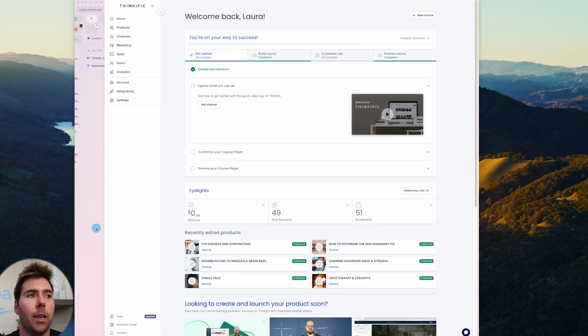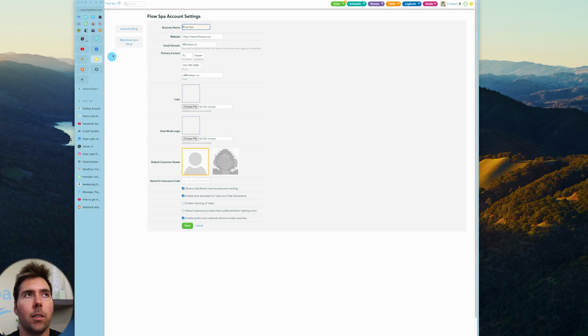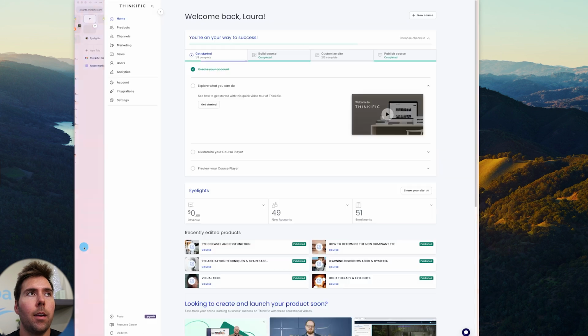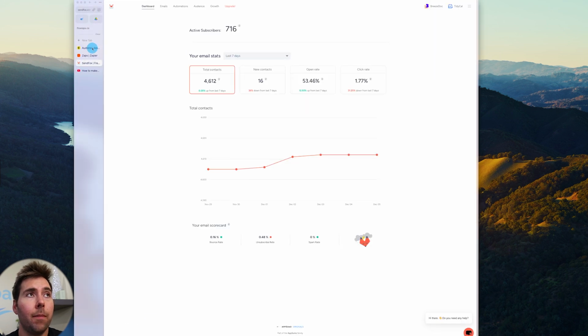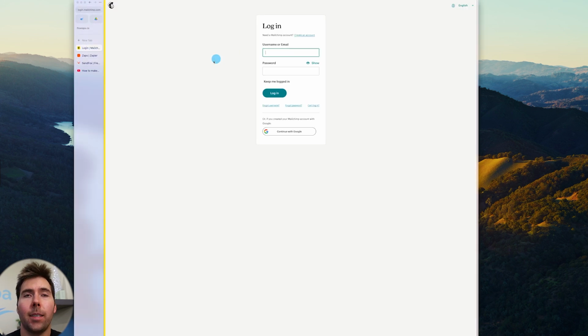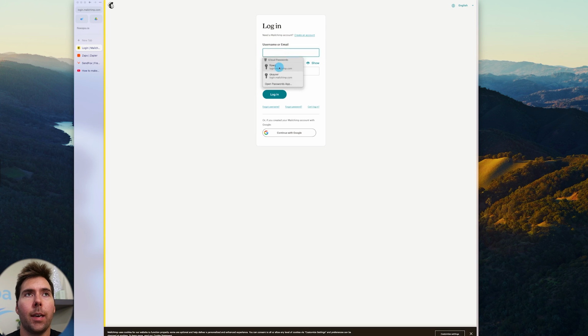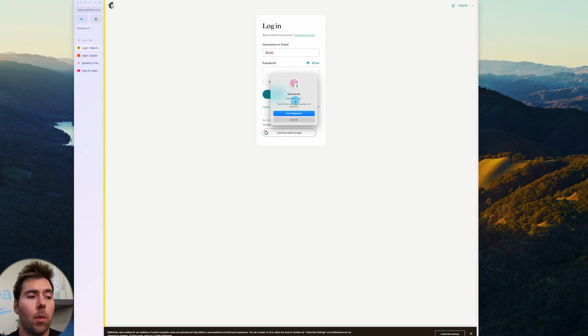So first thing, make sure you've still got the connection to your MailChimp sync in your Helm settings. So go in and set that up, make sure that it's still connected. And then one thing you'll notice, if you cancel your MailChimp, it's totally okay if you don't have access to multiple audience lists in MailChimp anymore. You only need one for this automation to work.